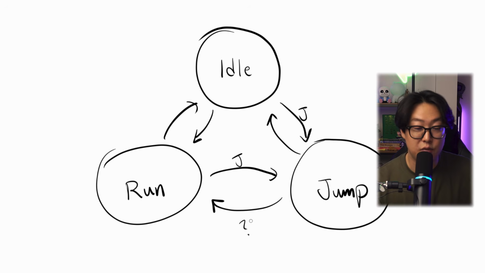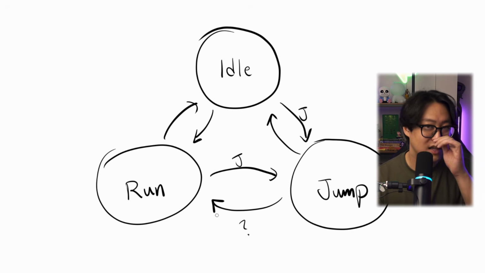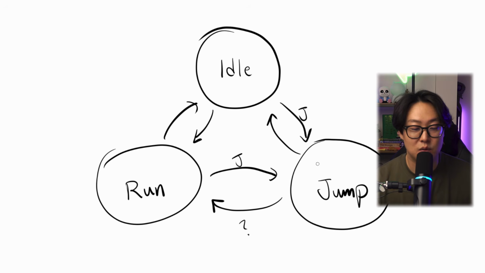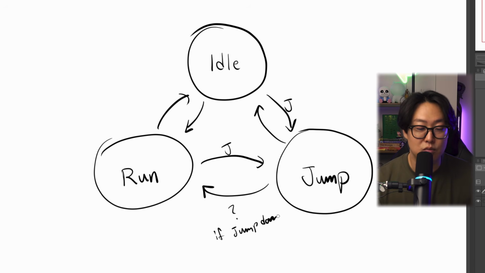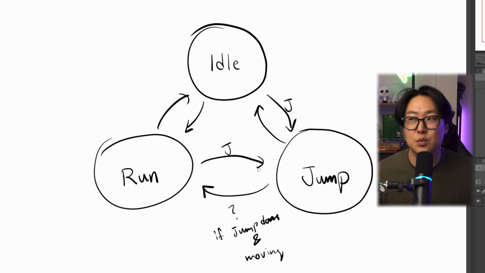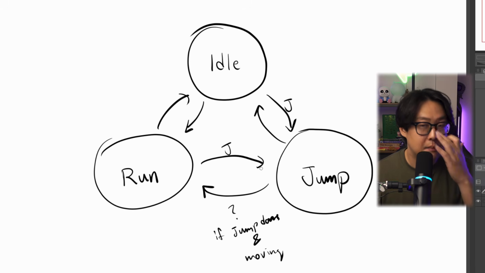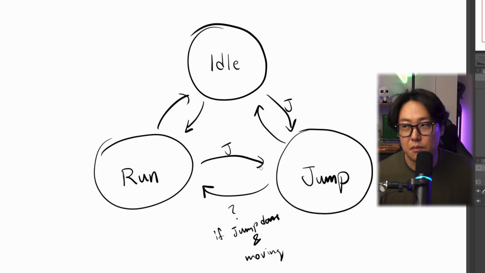Or is this true? Because if we're in the middle of the air, can we run in the middle of the air? Or do we have to wait? So it'll be like, oh, if jump is done and we're moving, then we can transition to run. Well, either way, you can see how for each of the states we're making, we're essentially connecting all of them anyway. And the additional complication happens when we start talking about other complex mechanics present in every game. And it doesn't have to be a game. We're using game as an example because my channel is about game development. But yeah, so if we take a look at this, what happens next?